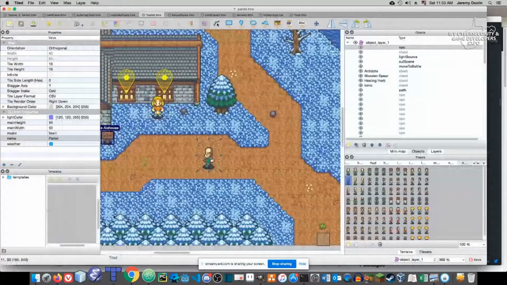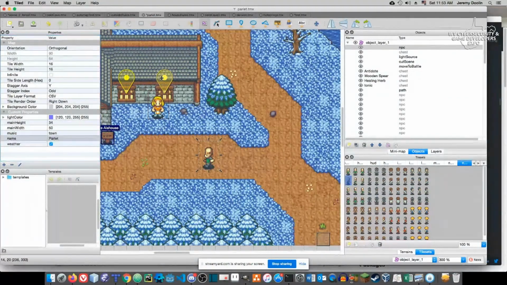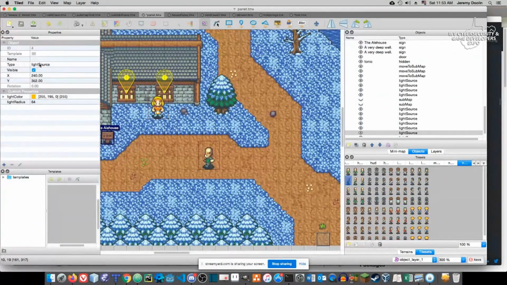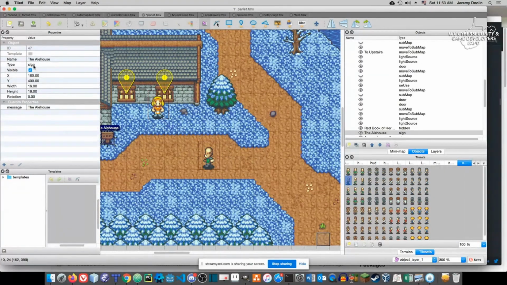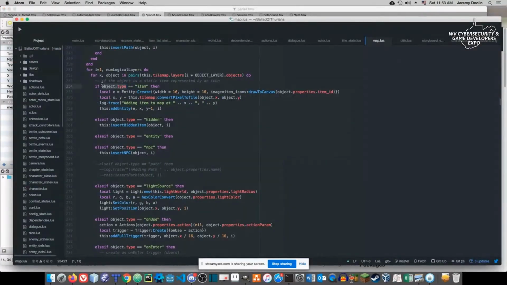Let's go back to Tiled and pick an object. What's my object type for this? It's a light source. My object type for this guy is an NPC. My object type here is a sign. So in my code, I'm looking at that object.type.